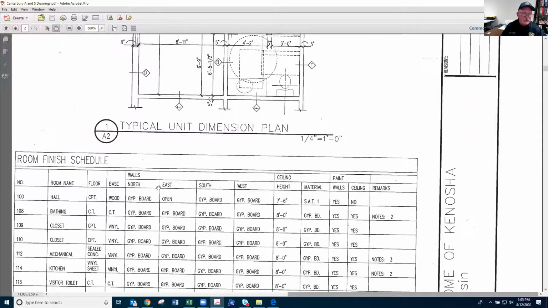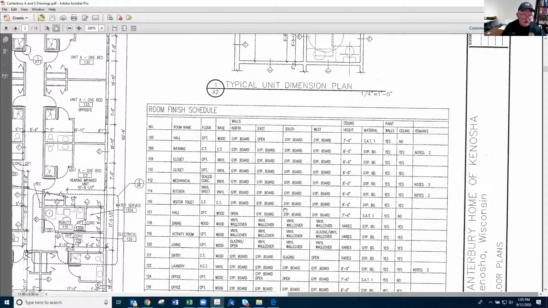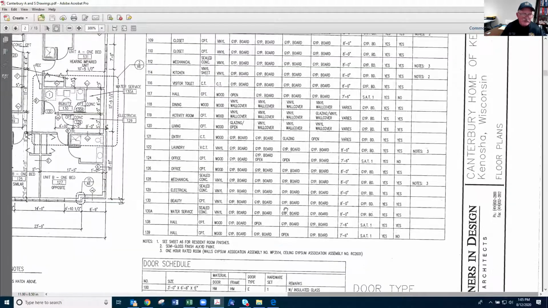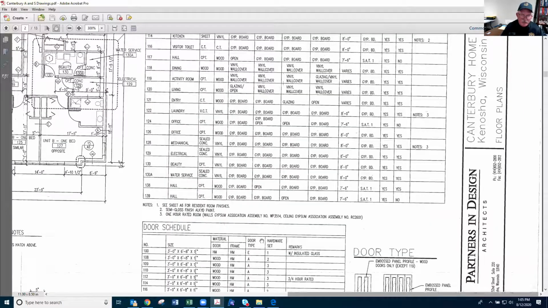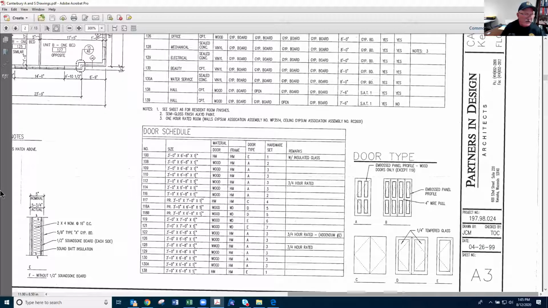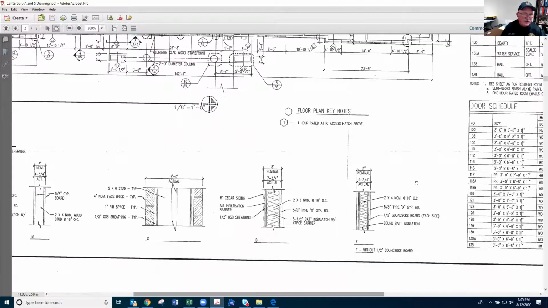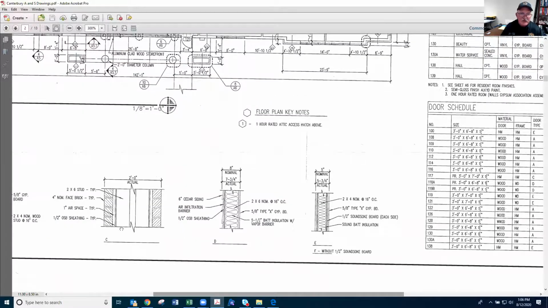Down here will give us our room finish schedules. We should also have further down, this is our room finishes, what it's going to have, our door schedules, what it entails, what type of doors they have to have. It tells us if they're fire doors or not. And over here, we should have window schedules and wall schedules. So everybody see what I'm talking about on these things? You should be able to see them on yours.